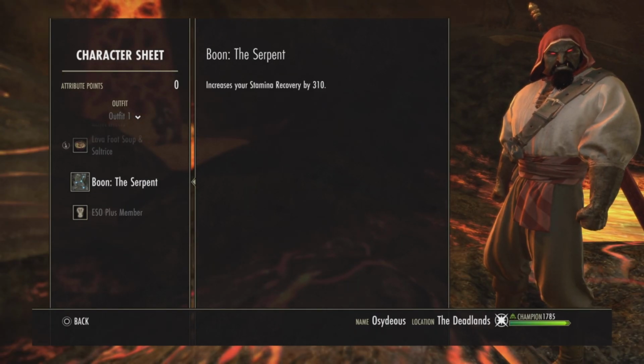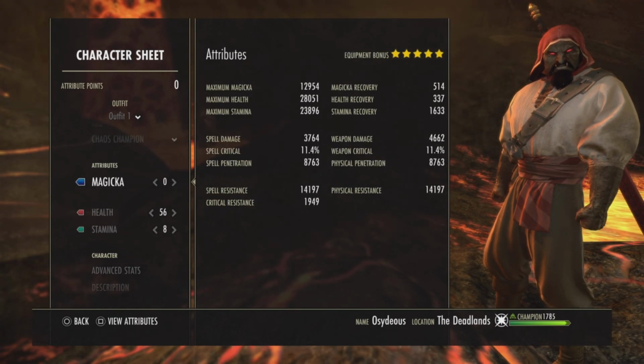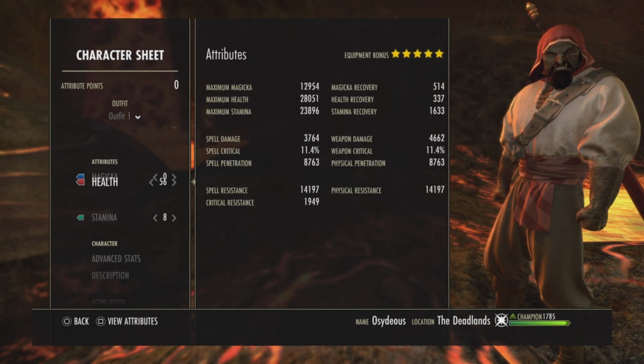For our Mundus Stone, we are using the Serpent. I like this Mundus Stone. It increases our stamina recovery, which is very important for staying in the fight longer and being able to keep pressure up.